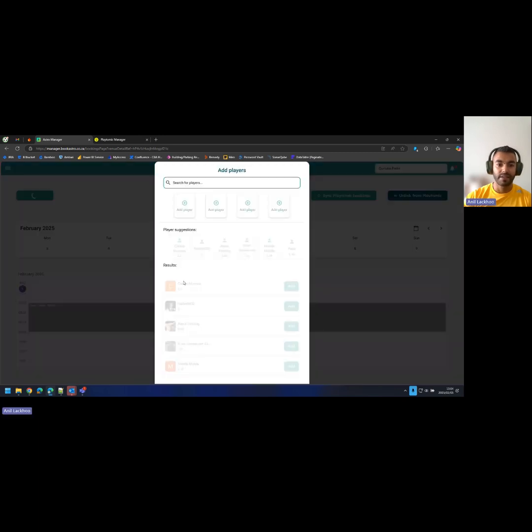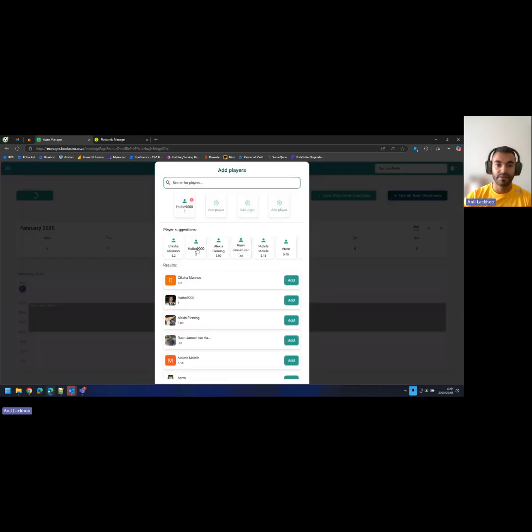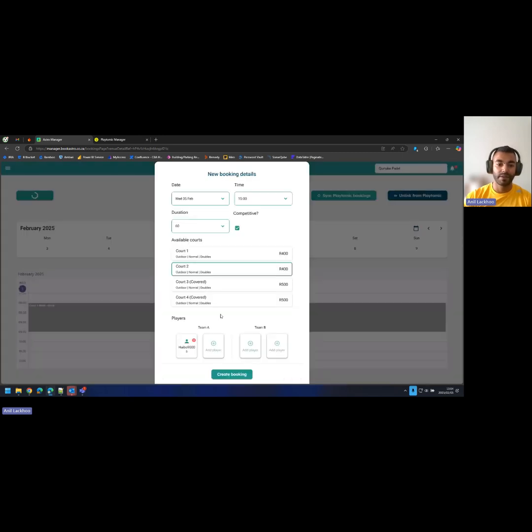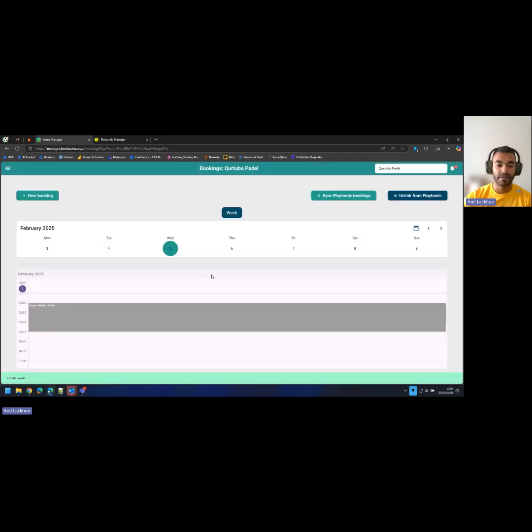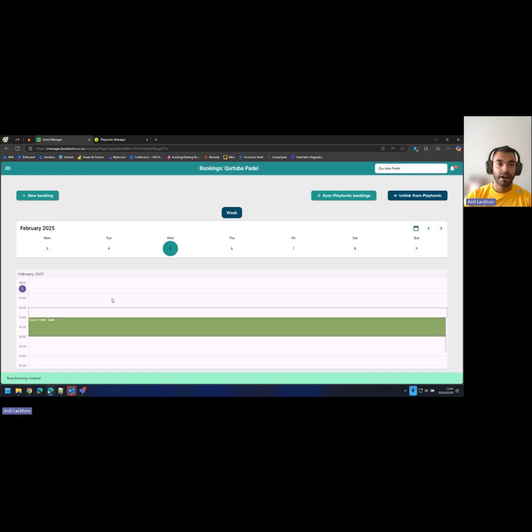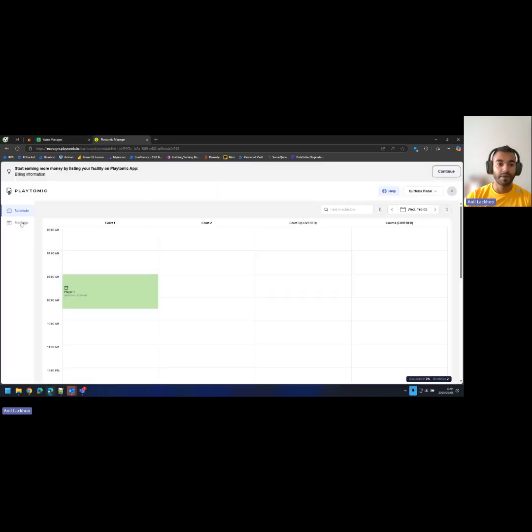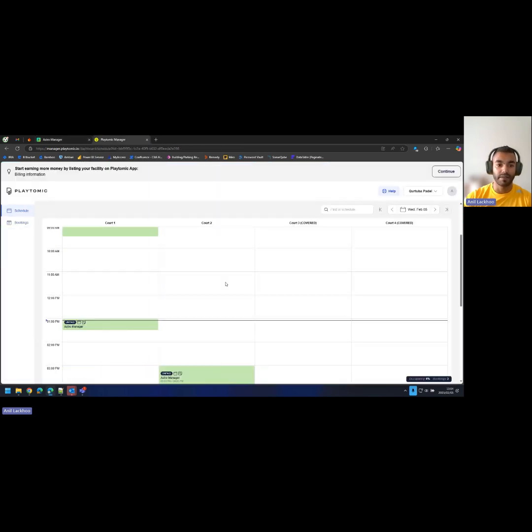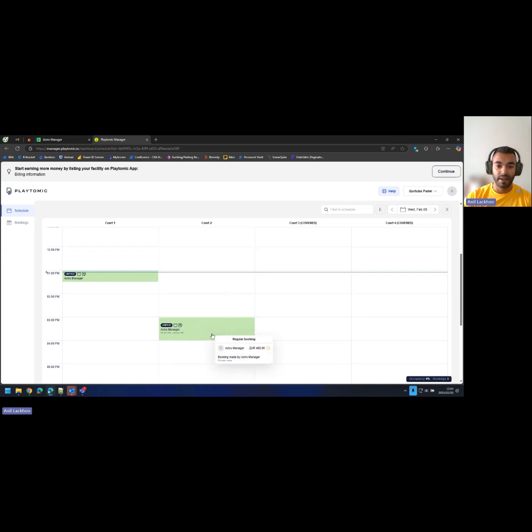I see that over there. So let's just choose myself over here. And you can add whoever else if you want, but I'm just going to choose that player over there. So I'm going to click create booking. And what this is going to do, it's going to create a booking in Astro Manager, and it's going to appear over here. However, because of our integration to Playtomic Manager, we can now see that booking over here in Playtomic Manager, and it is that guy over there.